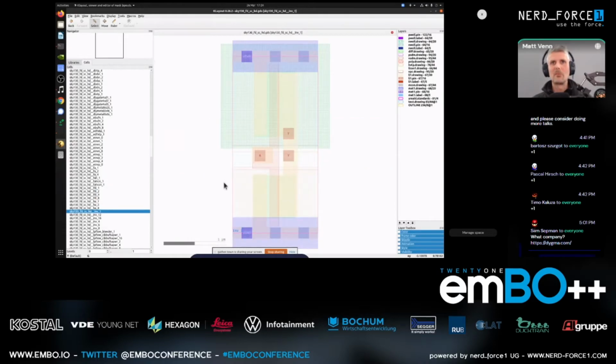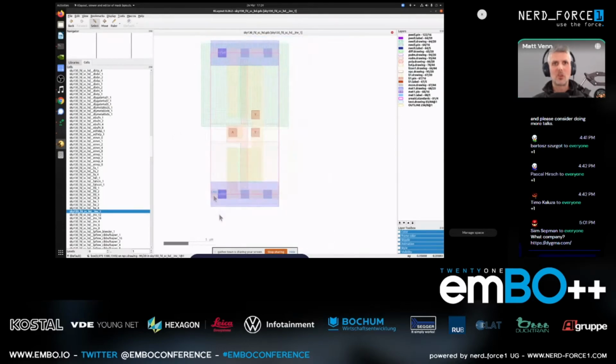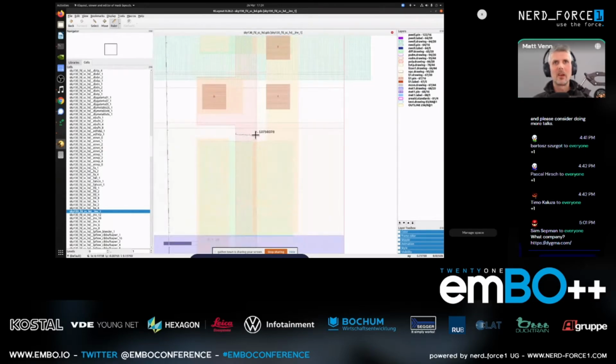So we can see that's quite similar to the one that I drew in Magic before. And they've got this very standard structure with this bottom, that's ground, and we've got this top bit, that's power. They kind of snap together into a grid. They are 3.2 microns tall. And if we zoom in on the gate, we've got 150 nanometers wide. So that's the width of the gate, as I mentioned in that video.